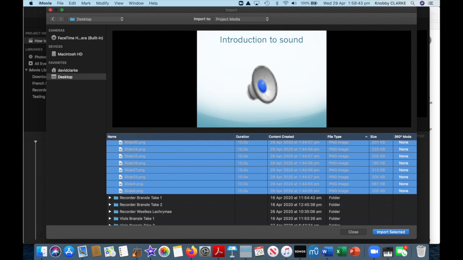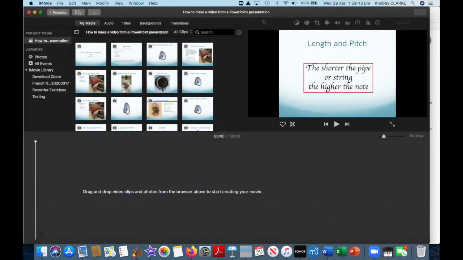Select all the slides, scrolling down if necessary, and then press Import Selected. This will import all of the slides into iMovie. Select your first slide and drag it down onto the timeline.